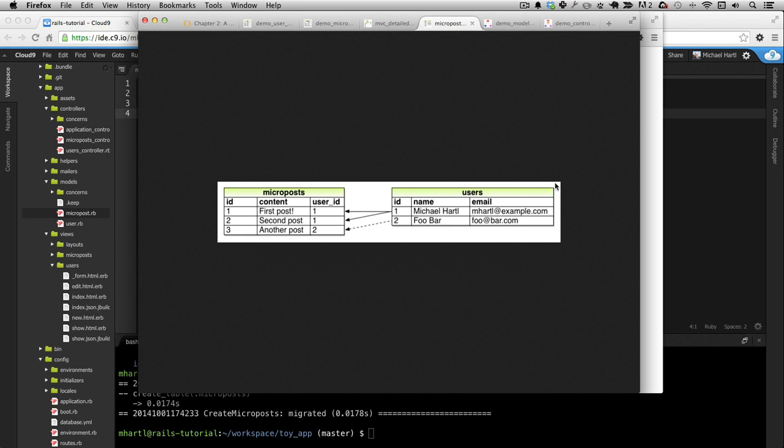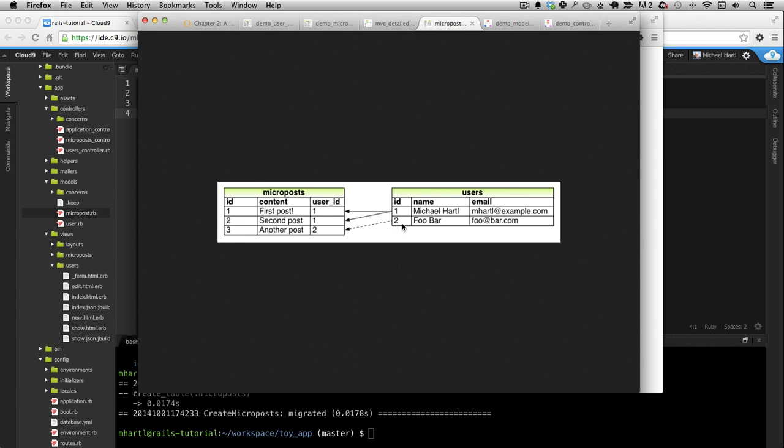This is a diagram of the kinds of rows that you might see in a database. Here's the micropost table with a row for each micropost, and a users table with a row for each user. So the user ID here links into the user underscore ID field of the micropost table. And so you can see here that the first two microposts both belong to the first user, and the second micropost belongs to the second user. And so this first user has many microposts. There are two. The second user also has many microposts. It just happens that there's only one, but there could be multiple ones.